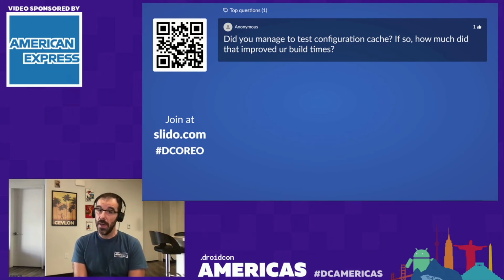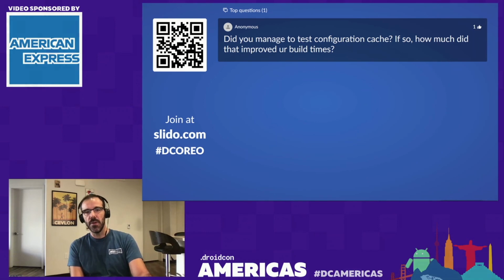Well, I don't know, but imagine that yesterday Nelson said the typical configuration time for 100 modules is around 10 seconds. So imagine for 500 modules, the growth is not linear, I can tell you. So we have situations where the time spent in configuration is bigger than the execution time. So we cannot be more excited about this feature, because you are going to save all this time.